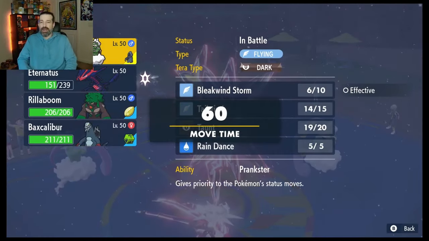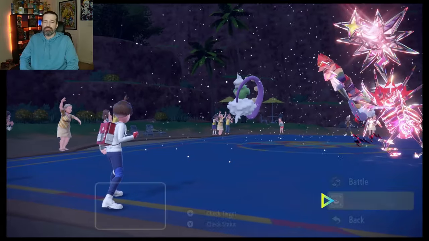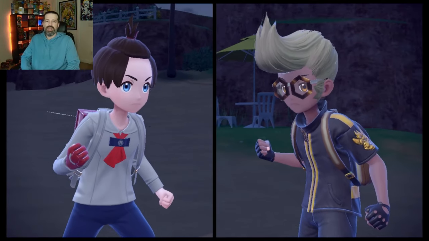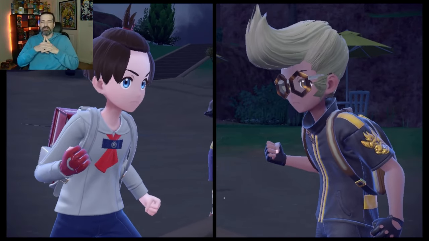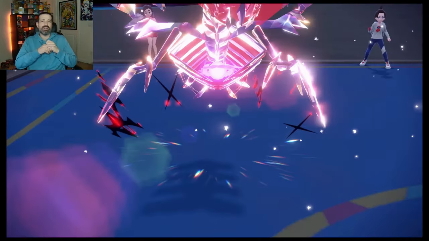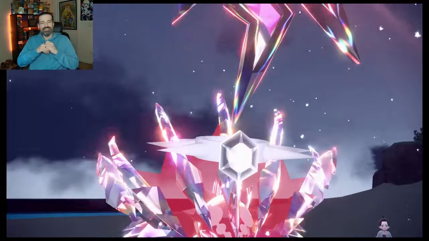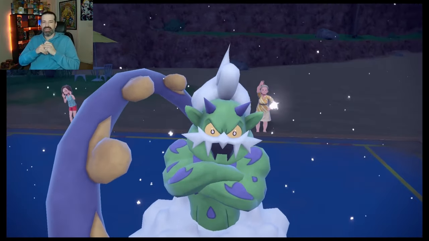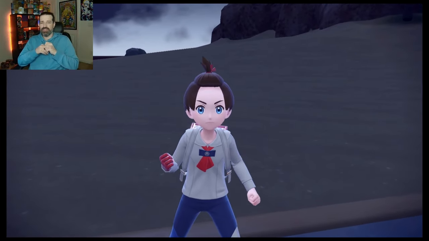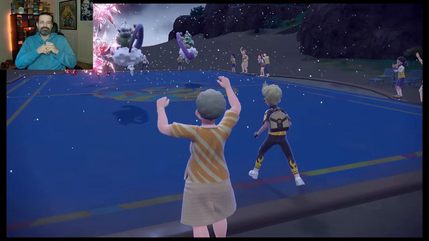And in all honesty, I want Eternatus to finish this one. So let's go into Baxcalibur, and let's go with the Sludge Bomb, and let's finish this off in style. Yeah, I don't think I could have taken another turn or two of watching Swampert go for a Protect. So, very happy that that's not going to be the case here. And we're just going to see a Snowscape, and obviously our swap out here too.